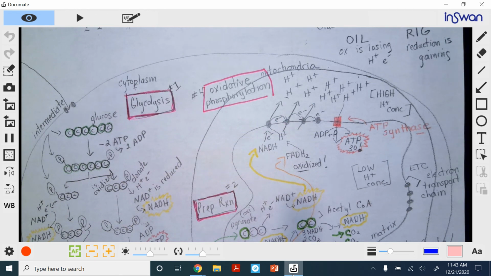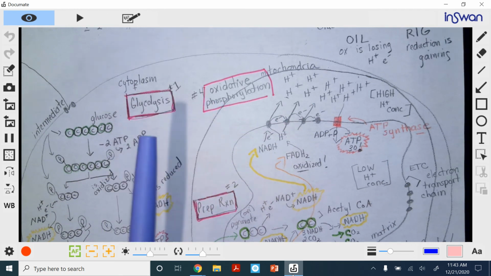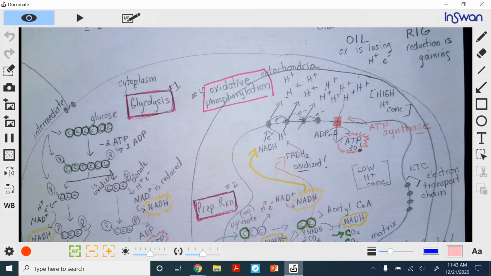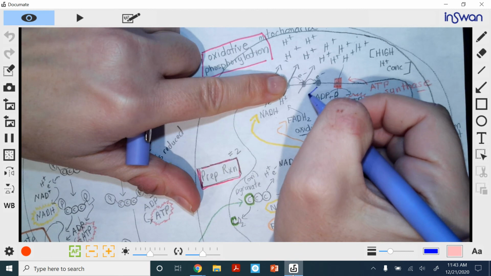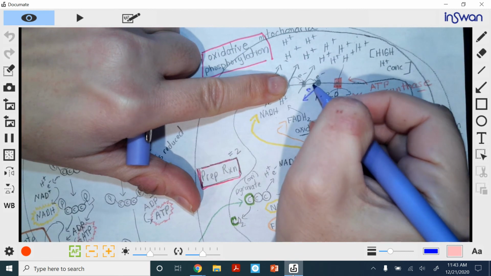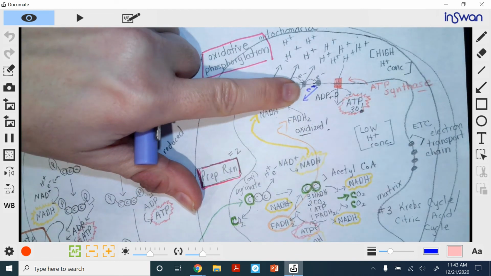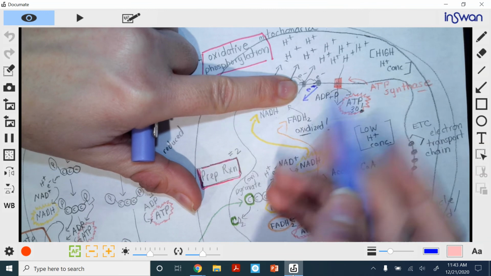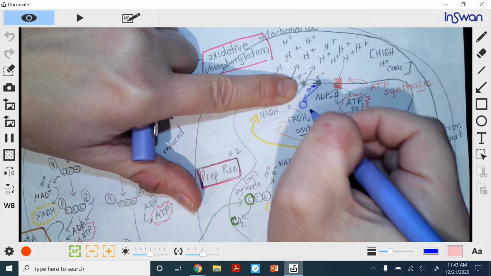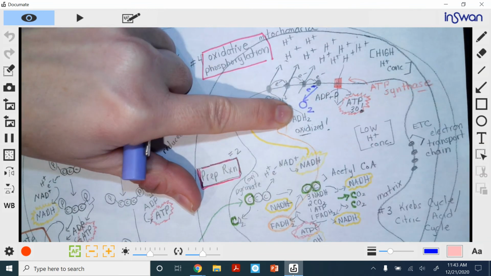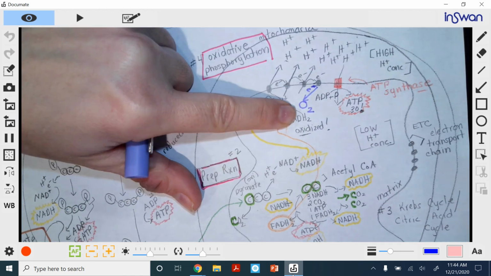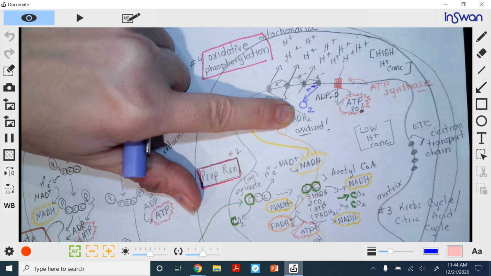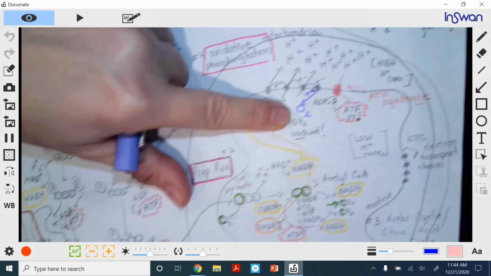So I'm going to grab purple, and there's kind of a reason why I'm going to use purple. Purple kind of looks like blue. So I'm trying to relate these two things together. That electron, this electron can get pulled off by oxygen. That is a big deal. You will see lots of questions about it. And by the way, they have a term for this.